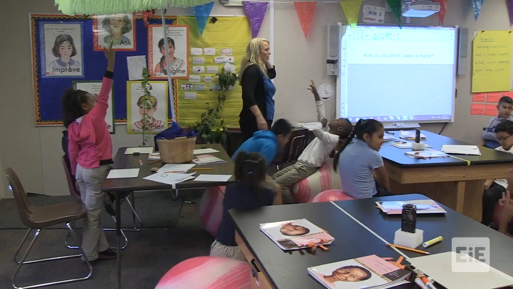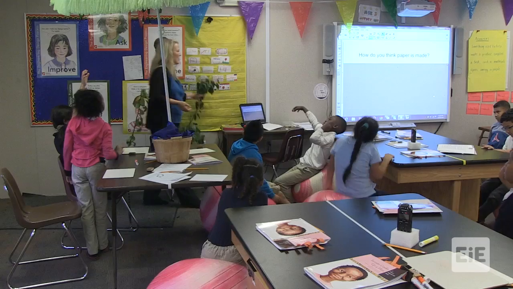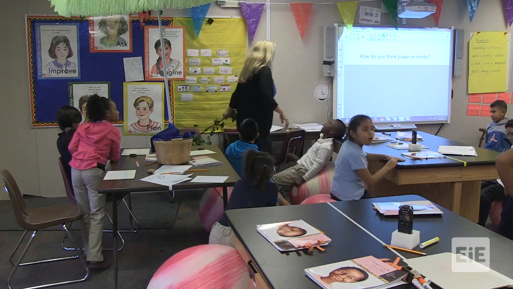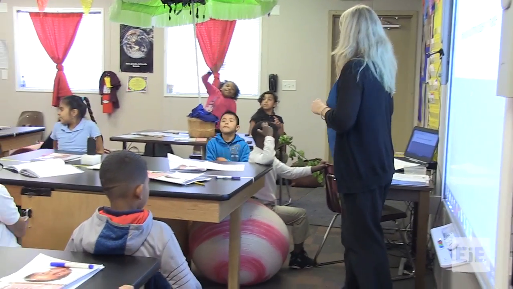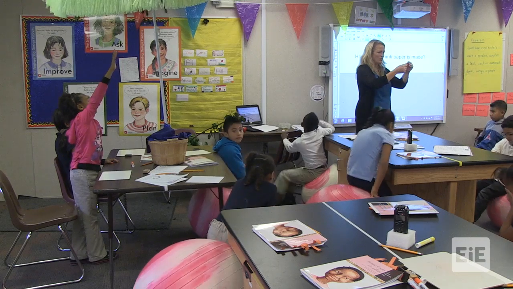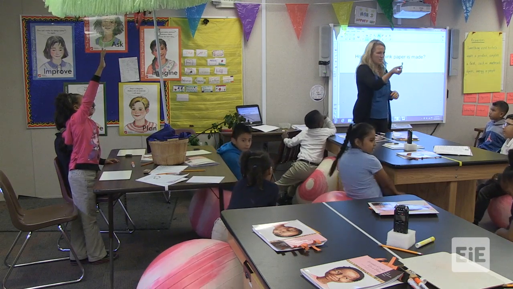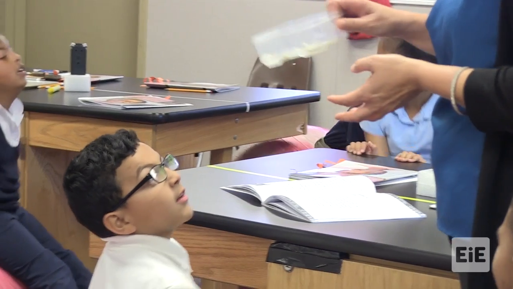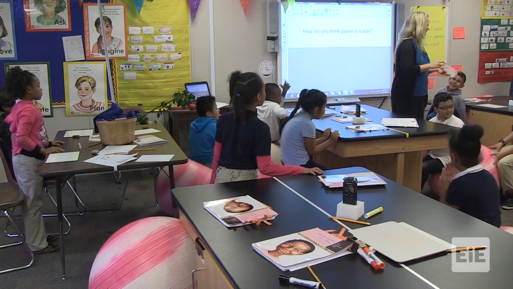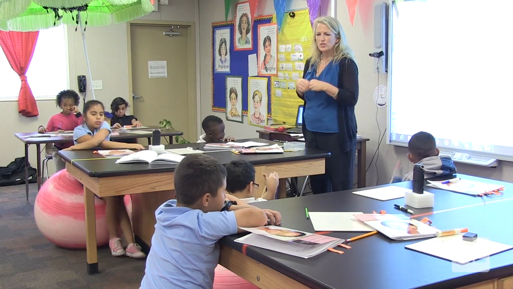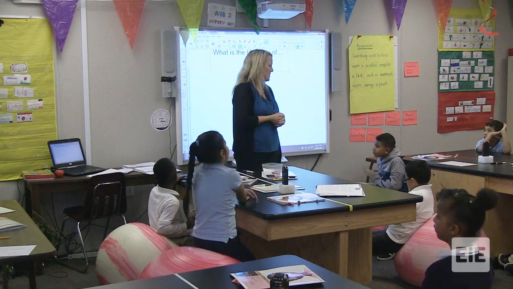Square table, Johelia. Trees. Trees. So paper is made out of trees, and then they take the trees and they break it down to wood chips. Have you guys seen these before? Wood chips. And then it goes from wood chips to this mushy stuff, and they call this wood pulp.